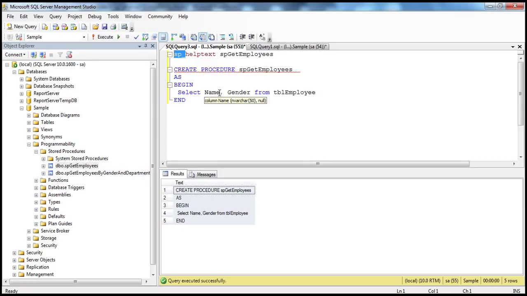Another problem is that with future releases of new SQL Server versions, there may be name conflicts. If you create, let's say, an sp_get_date stored procedure, and in a future release there is a system stored procedure similarly named sp_get_date, it's going to conflict with the user stored procedure. So to avoid problems like this, it's always better not to prefix user defined stored procedures with the sp_ prefix.